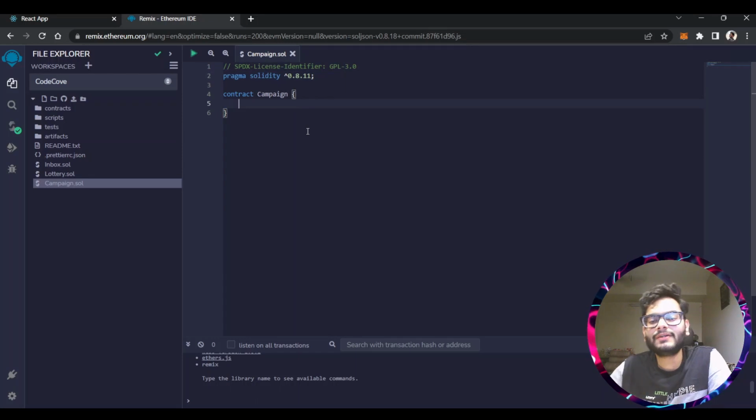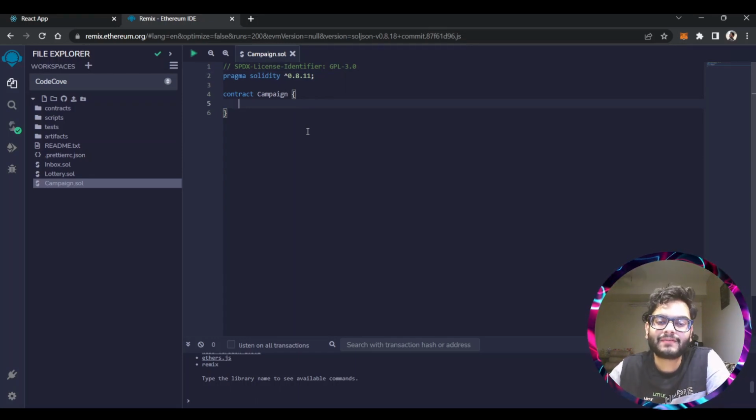Alright, so now you guys must be wondering why crowdfunding? Why not anything else? Why not sum of two numbers? Because this was a beginner friendly course, right? Why after just a mini project jump onto a complex one? The thing is that there is nothing complex about this. It might look a little bit intimidating, but it's actually not, because it only follows the basic principles of Solidity, and there are only a few of them.